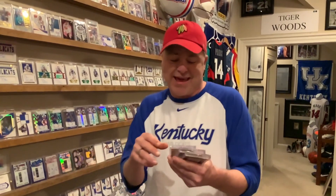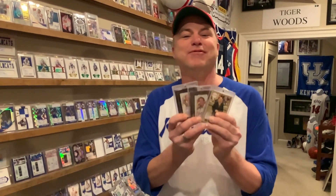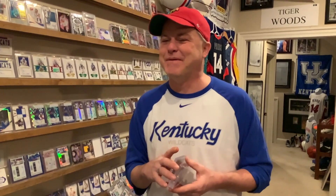I would just say if you get a chance, make sure you look out there on eBay and also on COMC for some of these, because you can find some of them extraordinarily cheap. I didn't expect it actually — even with movies like Lord of the Rings where some of those actors are really big time — they're not as expensive as I thought. Of course I'm used to basketball cards which are ridiculously expensive. Anyway, that is my group of cards for the day. I hope y'all enjoy and we'll do some movie props next. Much love.